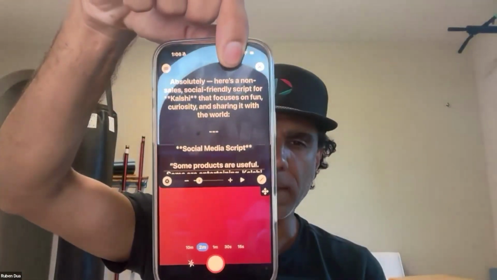Now, it doesn't stop there. Any AI can craft a script for you. That's not very interesting. What becomes interesting is when you grab this brick from your pocket and open up the Dub mobile app, making sure that your accounts are synced. There's a little drop down in the top left, and you click on the camera icon right here. In the camera, all you have to do is open up your teleprompter. And now you've got your teleprompter right there with your script. So now you can hold your phone upright for Instagram, Facebook, TikTok, X, whatever it is that you're using, or you can go sideways for long form YouTube, right?